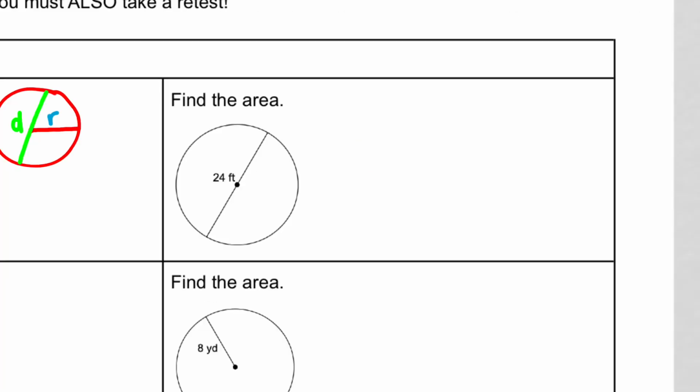So I'm actually going to do this first example with you, and then you're in charge of the next two on your own. Remember, you do have to do those examples on your own to get the full credit for this. So I'm asking you this to find the area. So it's the formula we just did, pi r squared, and I need to have my radius. And remember, that radius goes from the center and stretches outward.